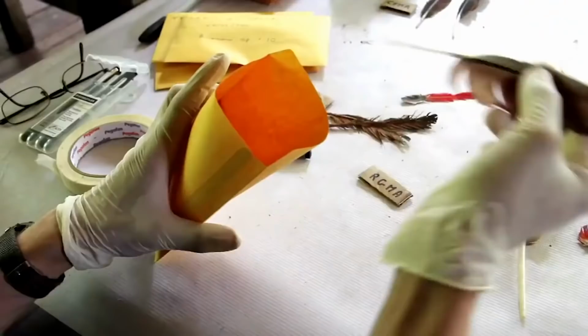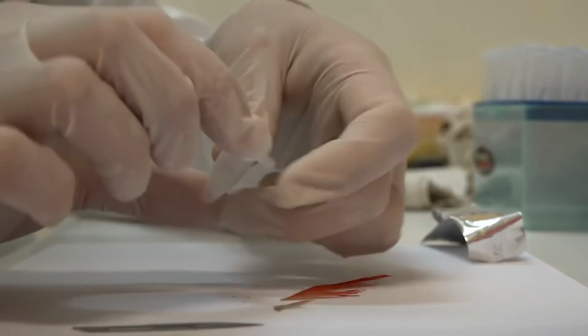But what was particularly worrying for us in this project was what would happen in a tropical environment where there's a lot of rain, very high humidity, and they're the very conditions that make DNA degrade very quickly. So we were really thrilled to find that the feathers were able to protect the DNA and allow us to get good quality DNA for this analysis. Essentially, we were able to take a blood from a feather and do a DNA analysis of that, just like we do in a forensic lab from a blood splatter.